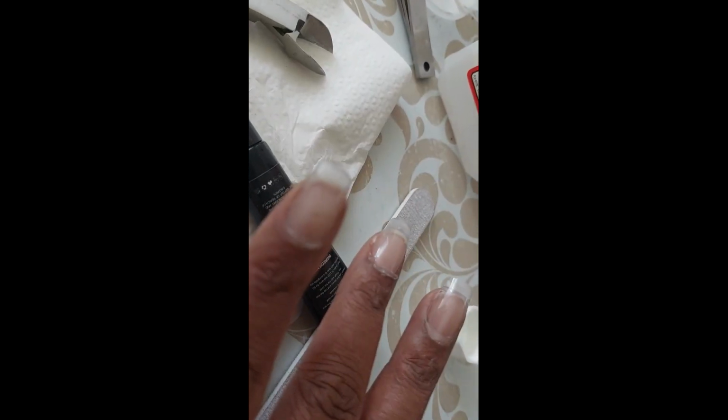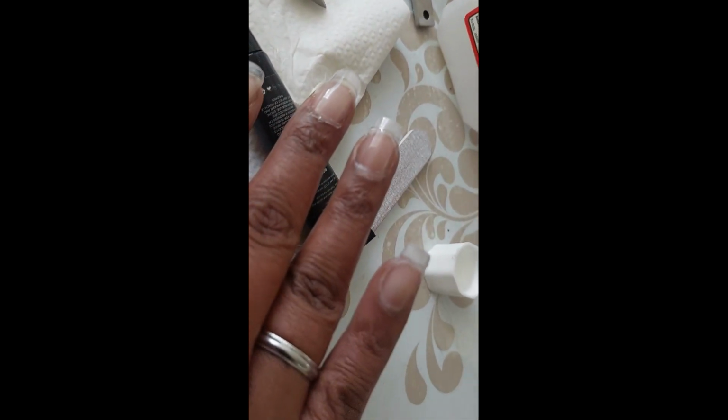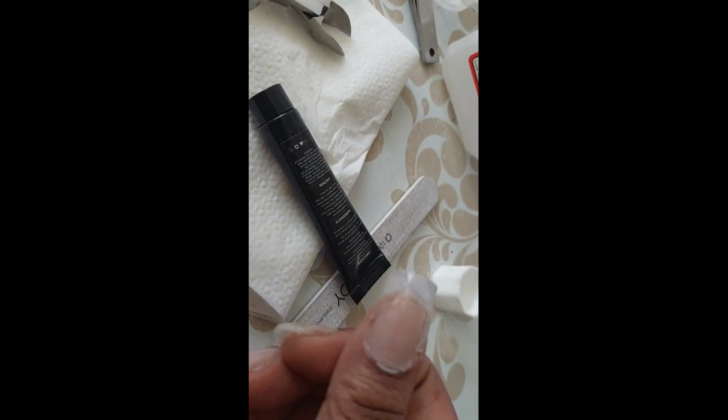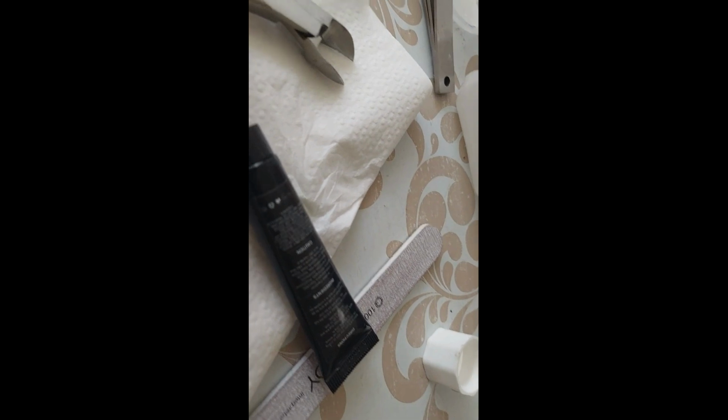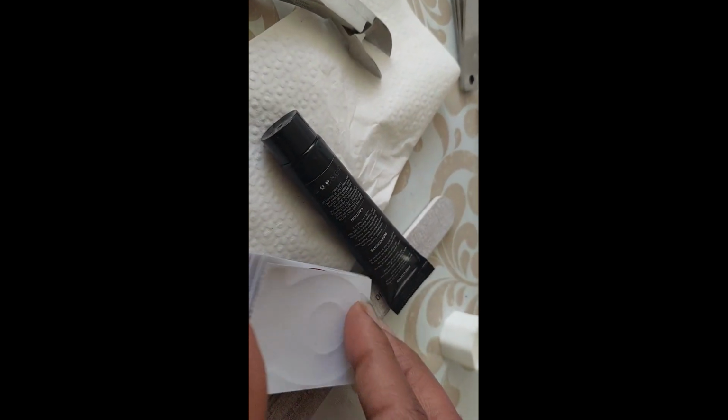I have a bubble right there. You gotta make sure you don't got no bubbles. But this looks good. This one, I had a time with this one. But when you got poly gel, make sure y'all got these. I basically use this to fill in on the sides.